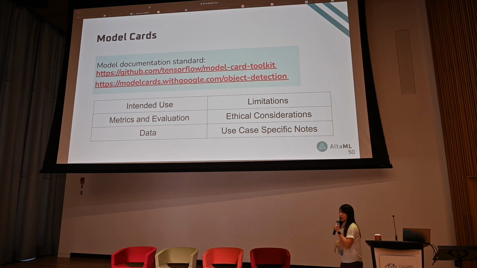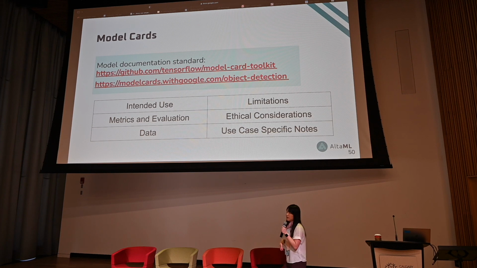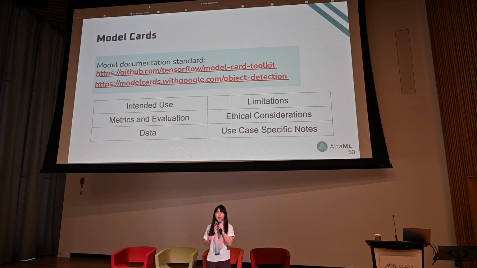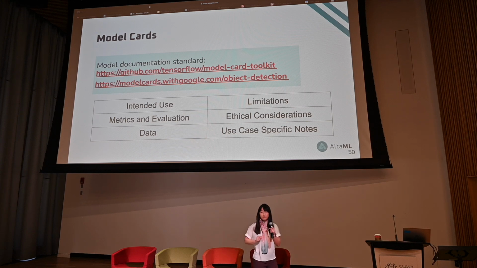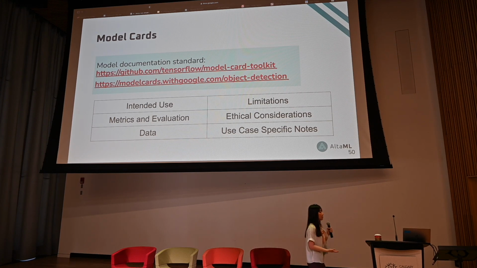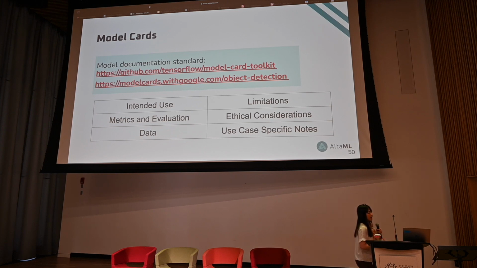The company I'm working for, AutoML, we have this framework that we're trying to follow. This framework, Model Craft, is from Google. Google has this Model Craft documentation that is a framework, not necessarily some fancy toolkit. It asks people, whichever model you build, you need to write the intended use, why you are using this model, the metric being used, what kind of data you have to use, limitations and ethical concerns. So the company I'm working at, we actually enforce this on all the models we build on all of our projects.